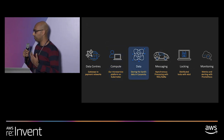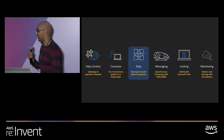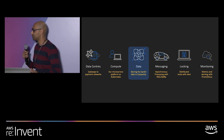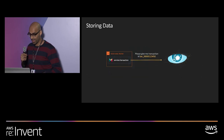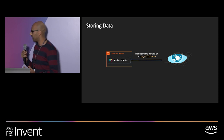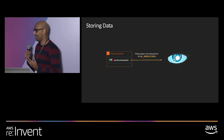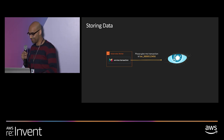We've talked about our platform for running microservices and synchronous communication, but what about the data layer? Services do need to store their data somewhere. For us, we use Cassandra running outside of Kubernetes on top of EC2. As a platform team, we provide a highly available and durable Cassandra cluster. Cassandra is a highly available and scalable database where nodes join together to form a ring, and your data is spread across all the nodes present in the ring.